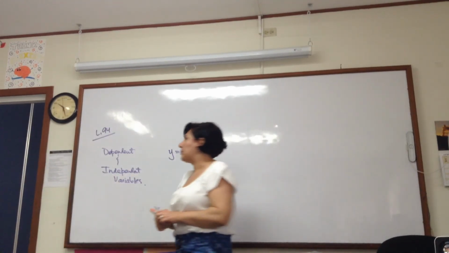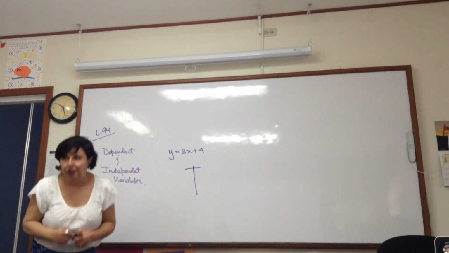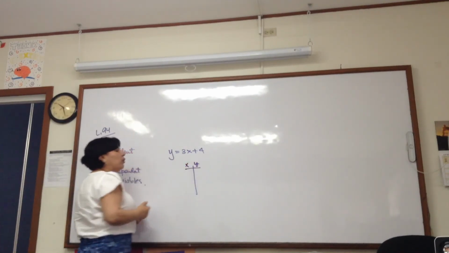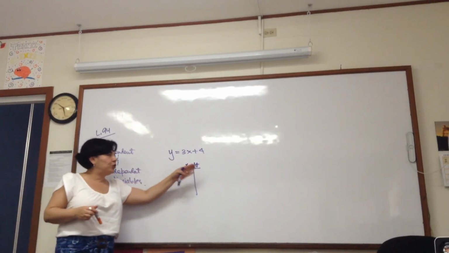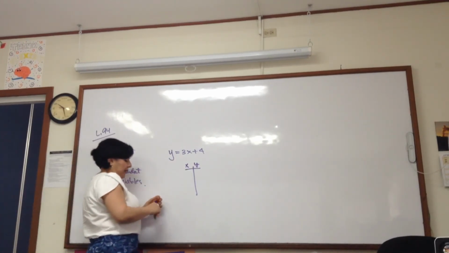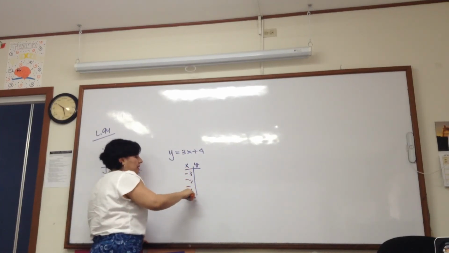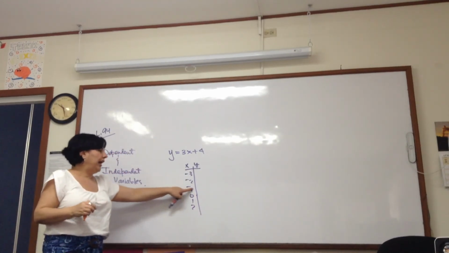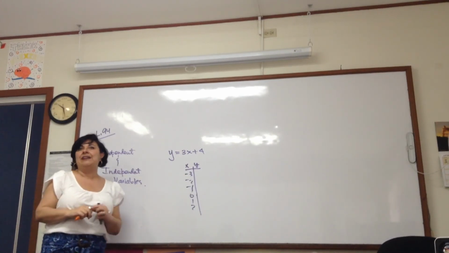Three is the dependent variable. Three is the slope. X is... So X. Whichever one you choose, the other one is the dependent. So if I choose, for example, I'm going to put numbers like -3, -2, -1, 0, 1, and 2 here. Who chose those numbers? I did. Okay. So whichever ones I can choose, that's the independent variable.